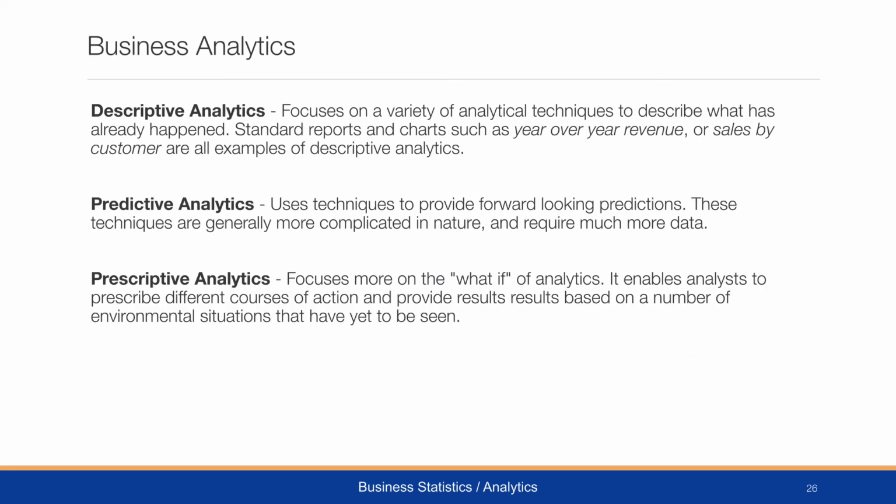So, as we said, descriptive analytics focuses on a variety of analytical techniques to describe what has already happened. Standard reports and charts such as year over year revenue or sales by customer are all examples of descriptive analytics. Predictive analytics uses techniques to provide forward looking prediction and are generally more complicated in nature and require more data. Prescriptive analytics will focus on the what if of analytics. It enables analysts to prescribe different courses of action and provide results based on a number of environmental situations that have yet to be seen.